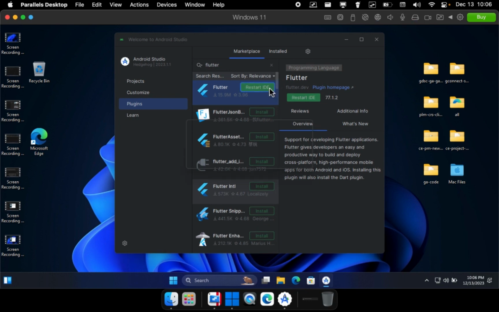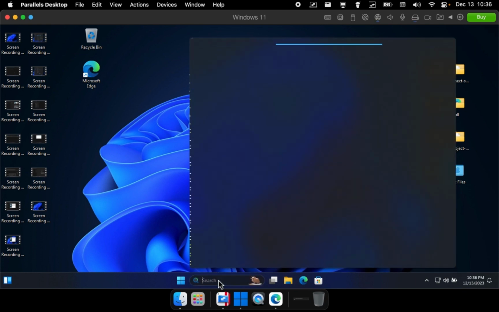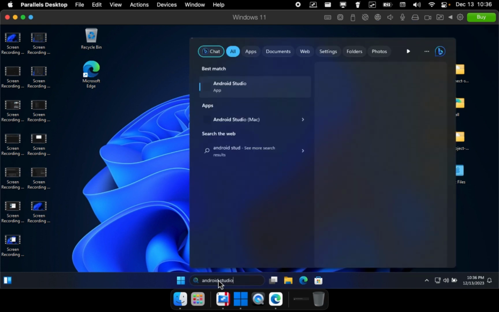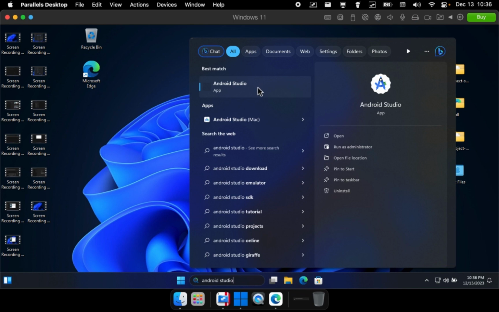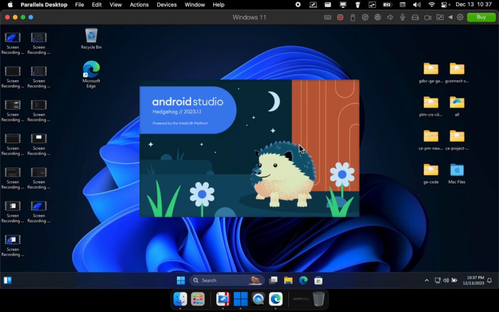So we have to restart IDE and then restart. So we're going to open again Android Studio. And then this time we're going to run it as administrator. And then click yes. So let's wait for it to open.